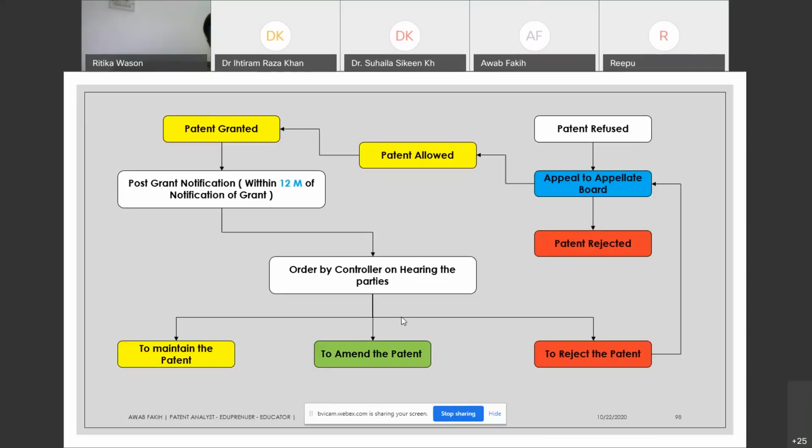Dr. Razak Sahab, with the new norm, with this amendment which has been made in 2019, they have expedited the process, especially for startups. And recently, if you have one woman as an inventor, the process can also be expedited. So at maximum you can get it within 16 to 18 months with the complete expedited process. That is possible especially for startups. Earlier, yes, the time duration was between 3 to 4 years. You're completely right. But recently, especially for startups, and if one of the inventors is a woman, you have good flexibility to expedite your process. You can get the Indian patent between 16 to 18 months.